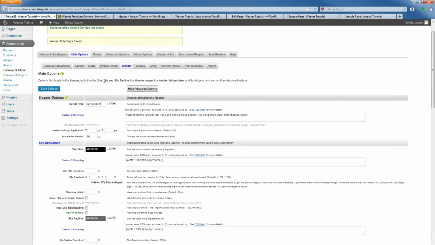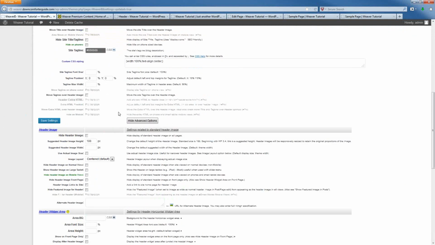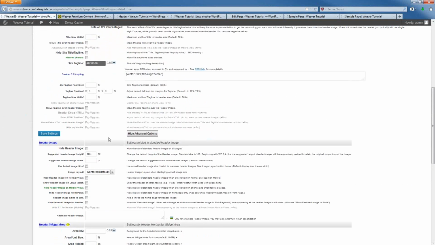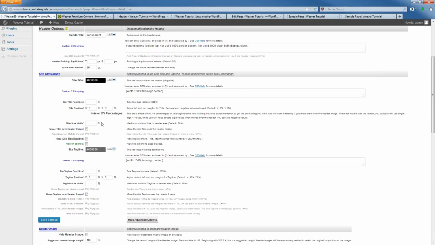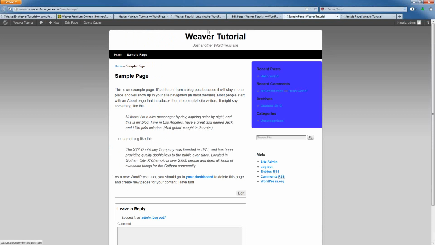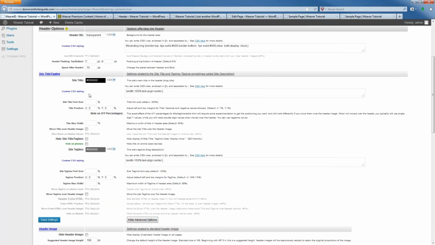This is actually one thing that I find myself doing on a number of my sites, and this is really the easiest way to accomplish that. So now if I wanted to perhaps create some extra space, maybe it's a little too crowded right here, I could easily create some additional space right there.